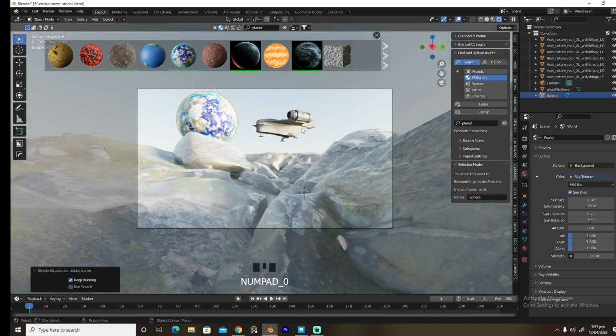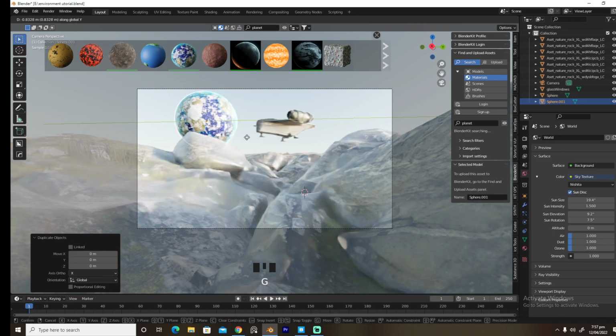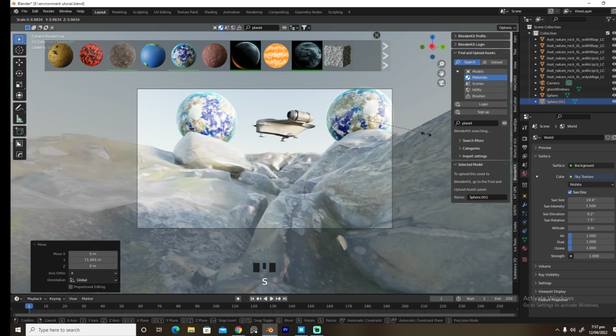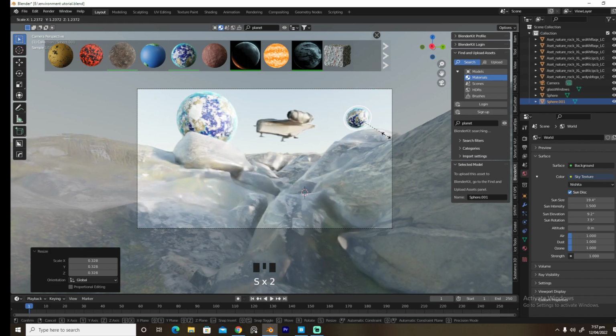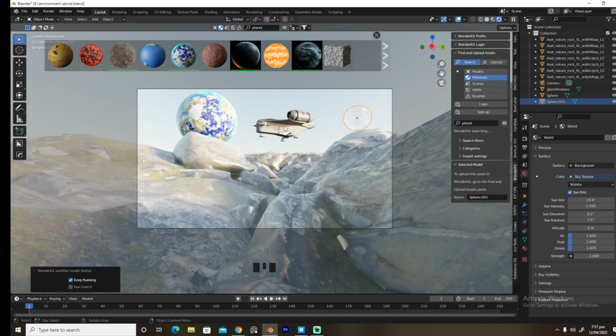Let's go back here and let's Shift G and Y and bring it here and scale it down and give it something like this.